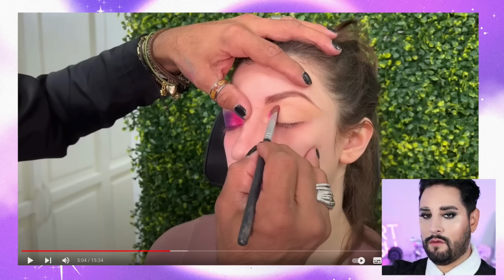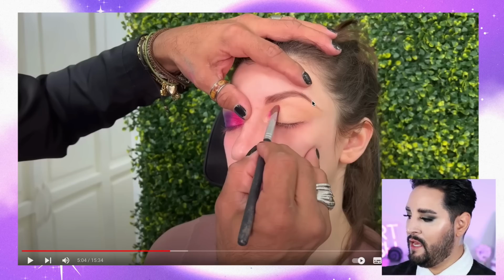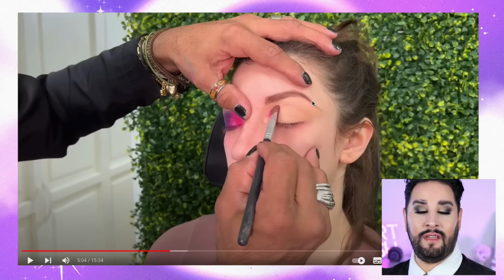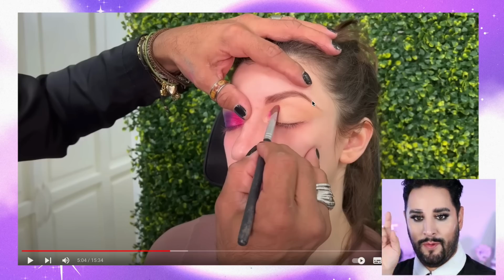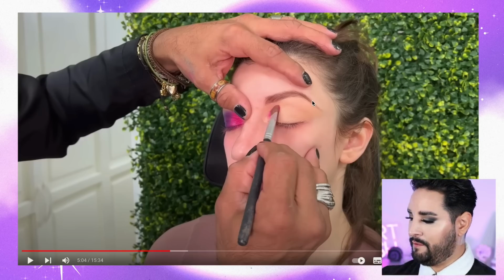Just talking about this brow just for 1 second, I would fill in underneath here a little bit more. But you see this gap here and on the outside edge here, just to bring the arch further out a little bit, especially if we're elongating the brow here. You don't want to stop here and then have a massive tail. Just bring it out a tiny bit further.